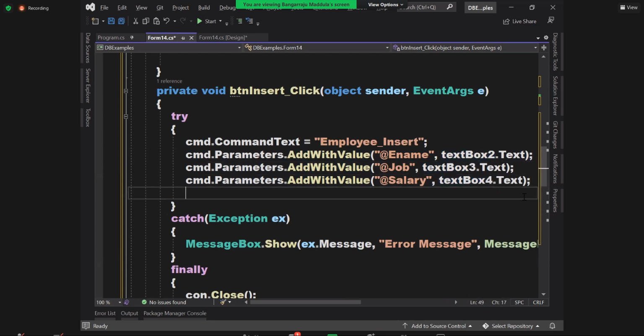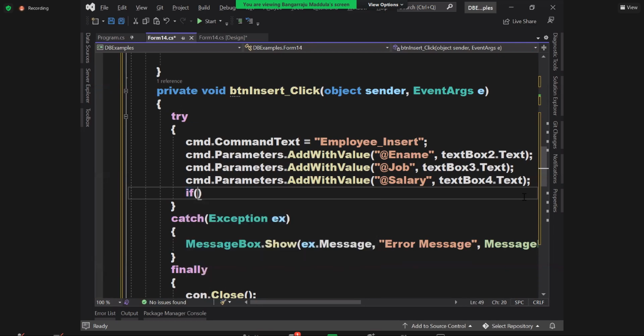What next? The next thing is photograph. Selecting the photograph is not mandatory. I may select, I may not select. Did you understand my point or not? A photograph may be selected, may not be selected. If the photograph is selected, convert into binary and send. If it is not selected, send a null. Is that clear? How do I know whether the photograph is selected or not?